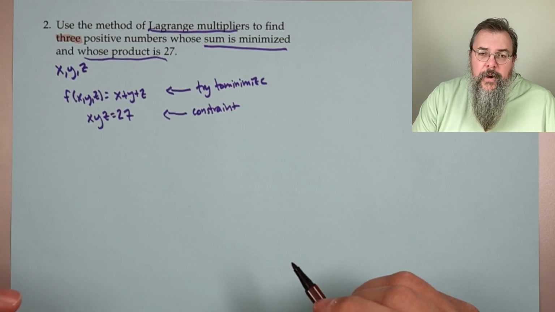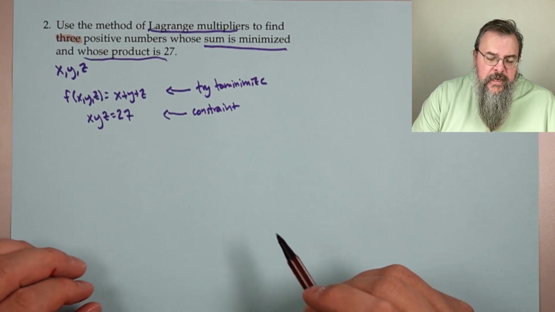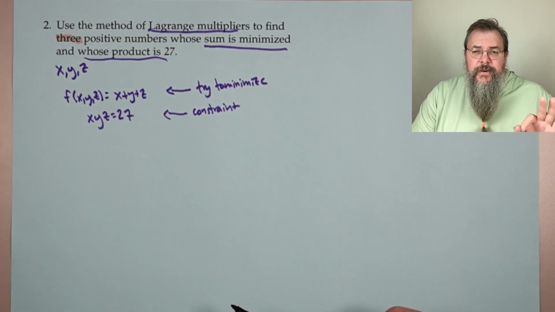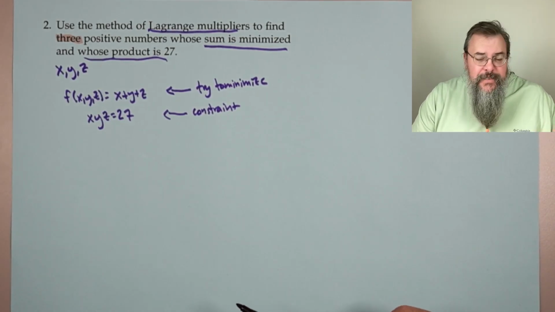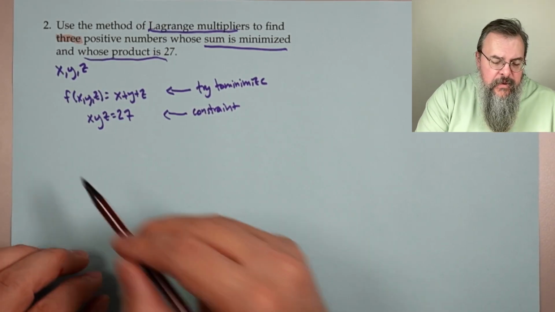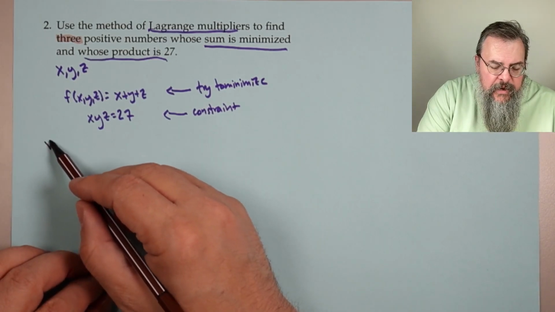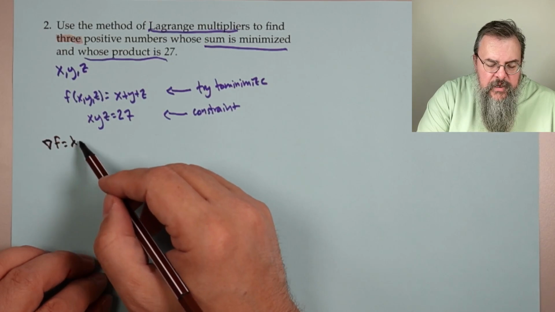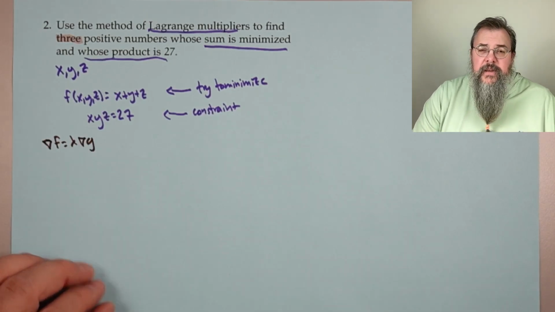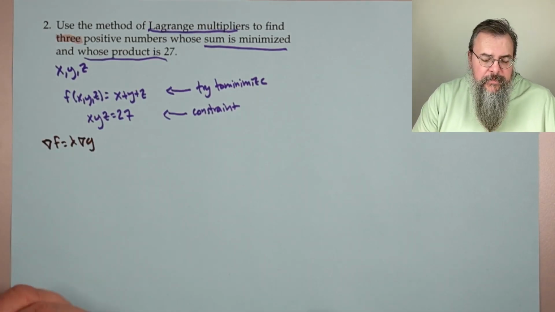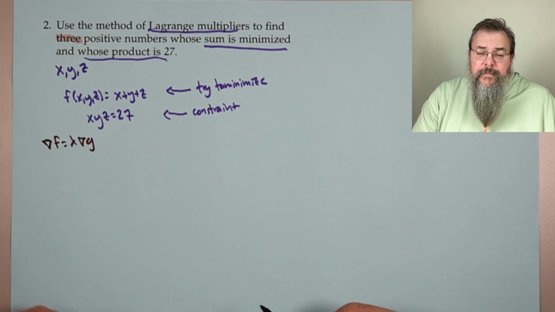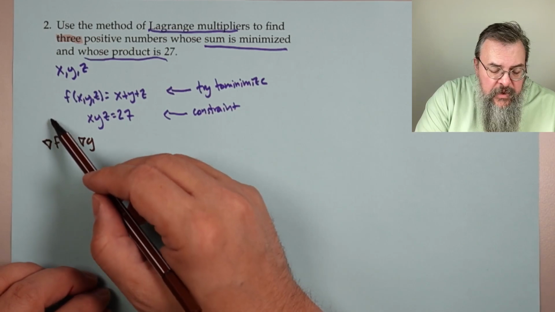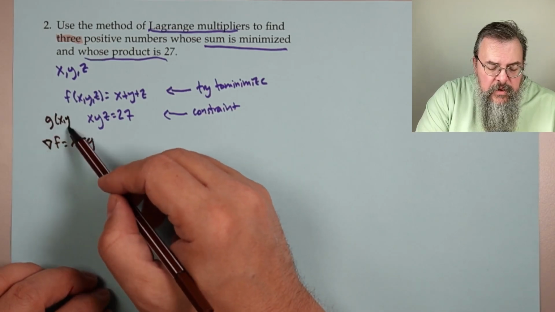Okay. Well, so how do we begin? Now, you might notice this involves three things we're looking for. And that's okay. Lagrange multipliers works just as well. So we say, all right, we need to have that gradient of f equals lambda gradient g. That's our basic underlying philosophy, that the gradients are parallel. Now you might say, well, what's g? G is the constraint. So here's your g, g of x, y, z.